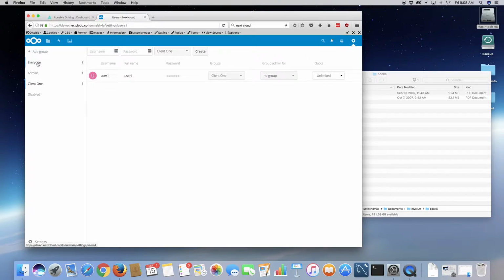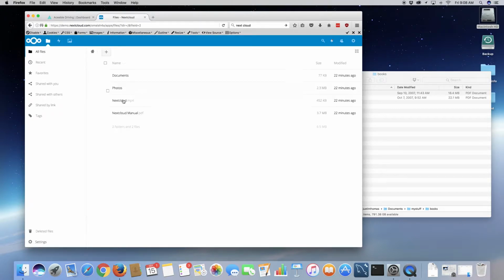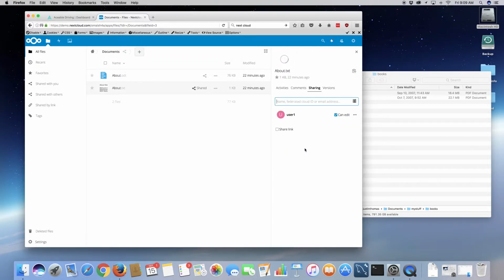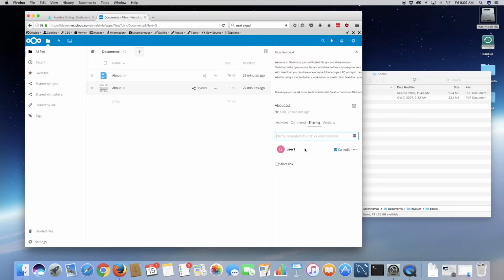And so if you had a document in here that you needed this client to see, let's just go in here and say they need to see this about.txt file. All right, we could certainly say we're going to search for the user. There they are. Edit access.